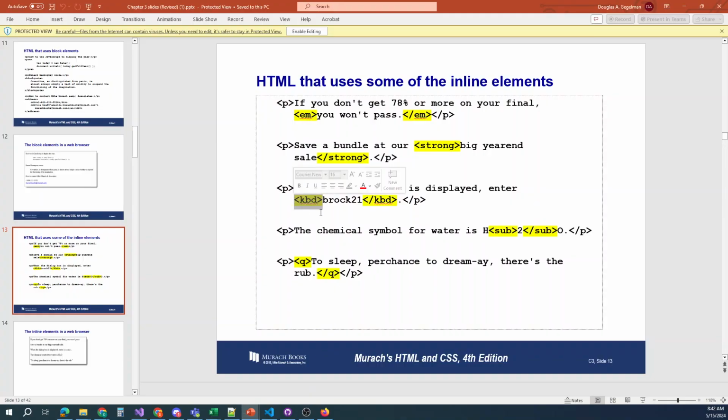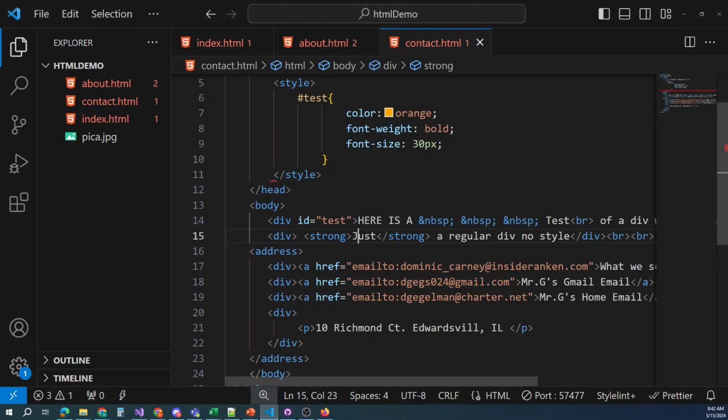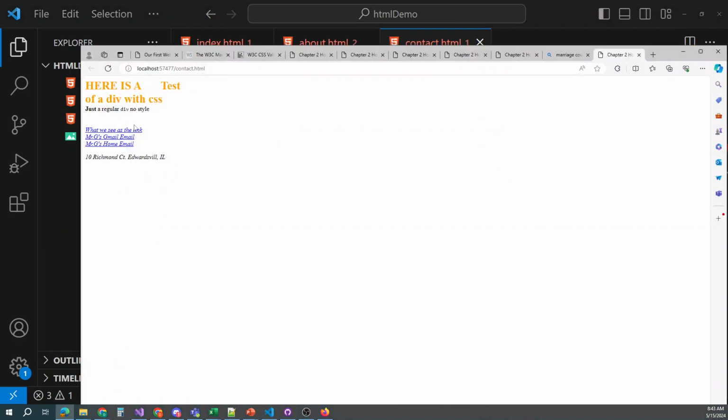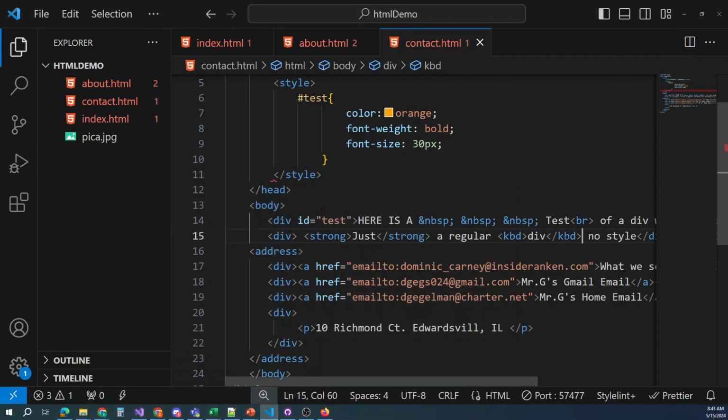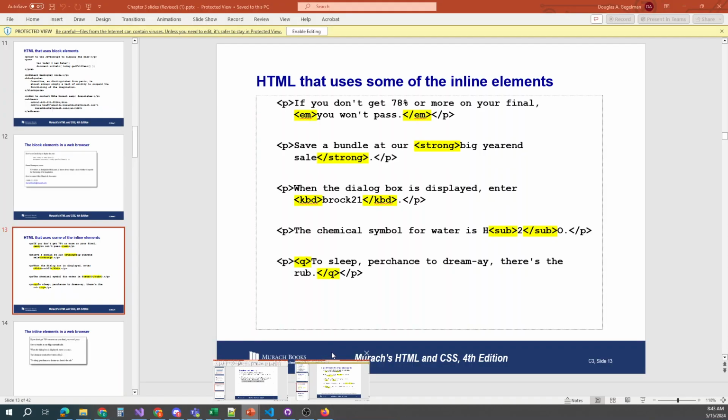The KBD is for keyboard, so if you're doing something where you need them to type on the keyboard, you can use that KBD, and it'll do a little bit of emphasis on the text. We'll put one here. I hate how they close it right away. So around our little div part there, you can see it changes the style a little bit to show that it's supposed to be a keyboard kind of thing. Honestly, in the real world, I've never used the keyboard one. Never needed it for any of the work I've done in the past, but just something to know that it's out there.